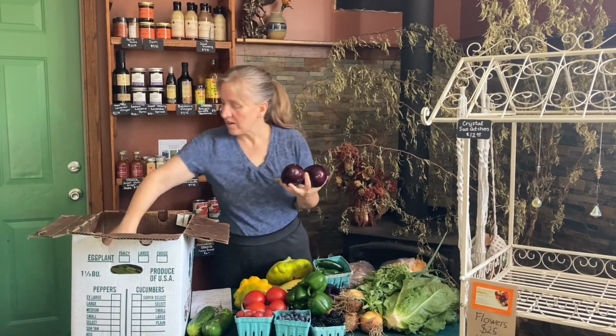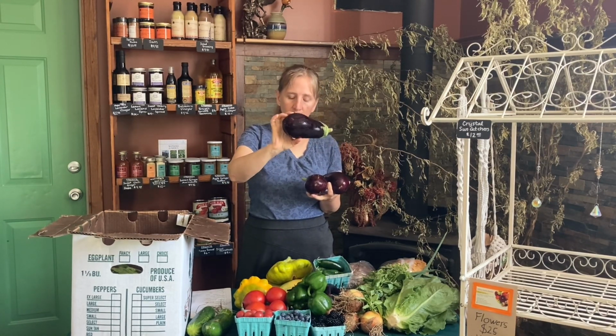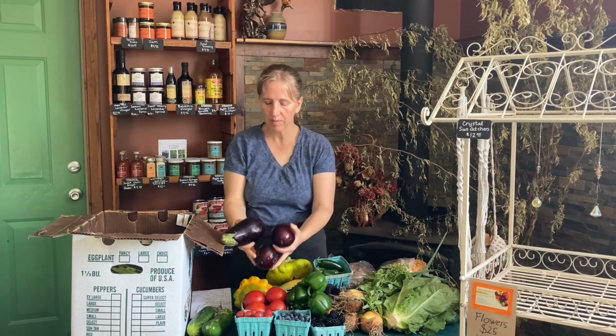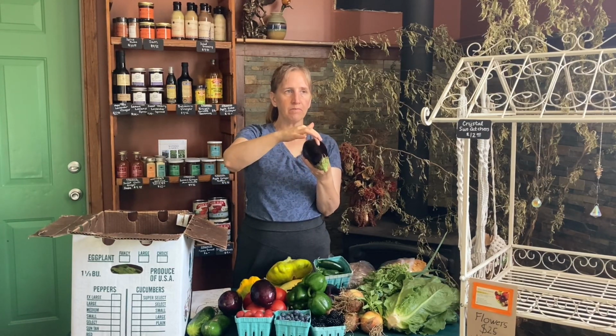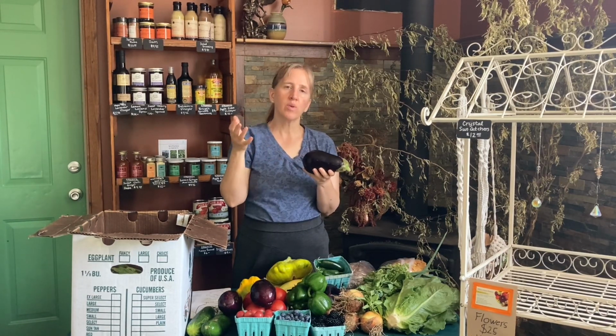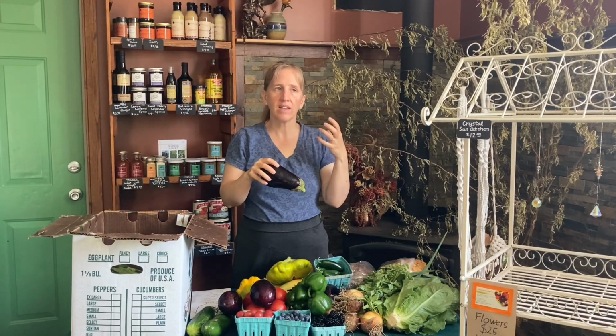All right, these are your American or Italian globe eggplant, classic style that most of you think of as eggplant, nice and dark purple. This week, yesterday in fact, I took eggplant, I sliced it in half, and then I scored each side, drizzled olive oil and pepper and salt on it, roasted it in the oven at 350 until the flesh was soft, and then we scooped it out, added the scooped eggplant flesh to a meat and sauce that I had cooking on the stove, and then that became the filling, and we scooped it back into the shells of the eggplant, and we had stuffed eggplant.